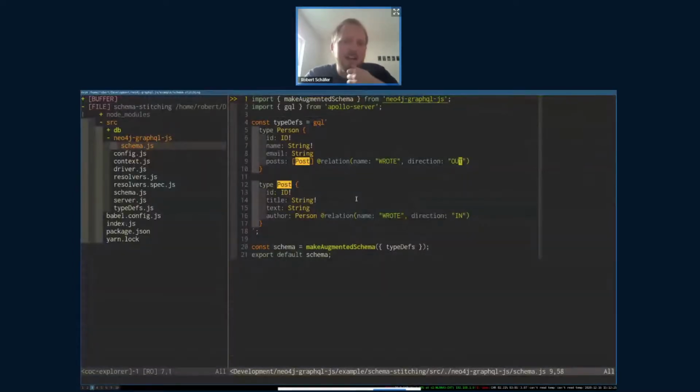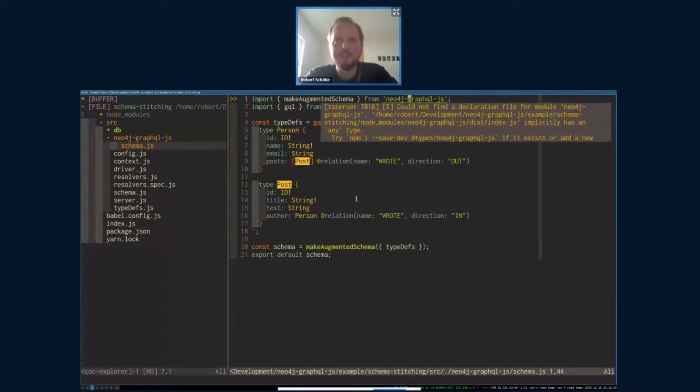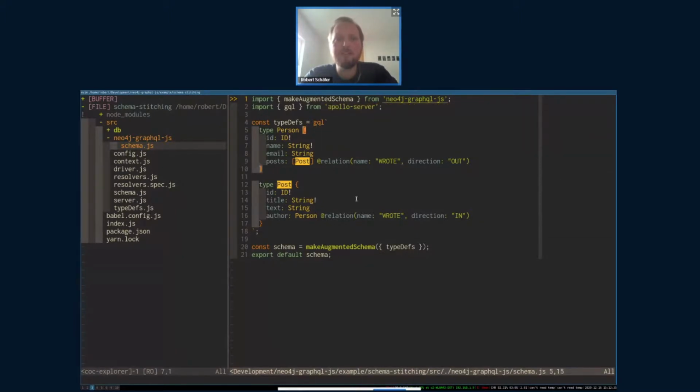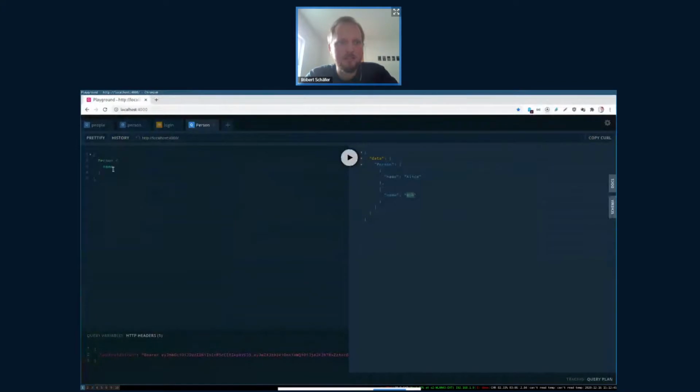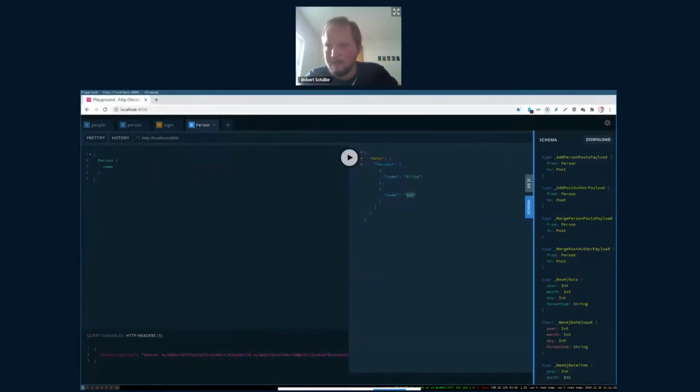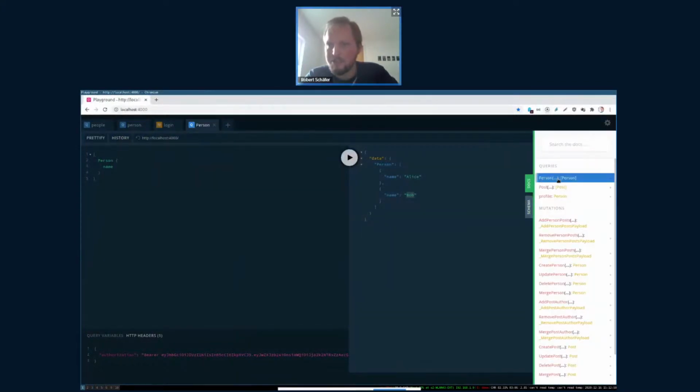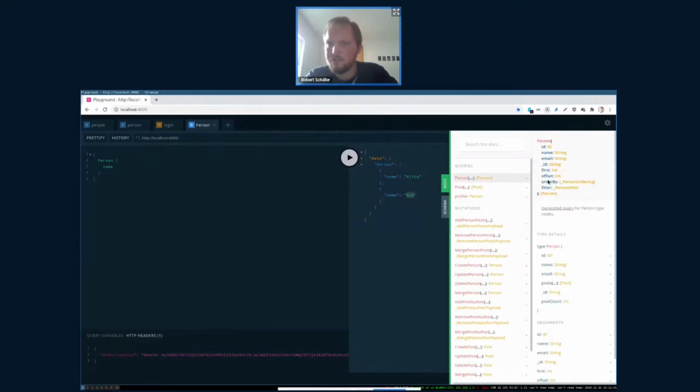That's what is called schema-driven development. So the whole philosophy of Neo4j GraphQL.js is you have your type definitions, and you put them into your Neo4j GraphQL.js, and then the magic happens, and then you end up with type-level queries, which are generated by Neo4j GraphQL.js. So only because you have type person, you get a top-level query for free, which has the same name as the type. You also get mutations.